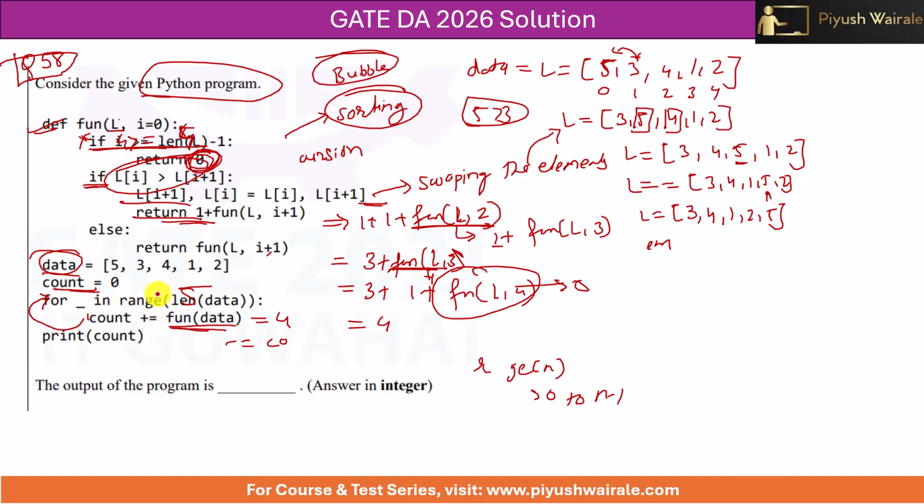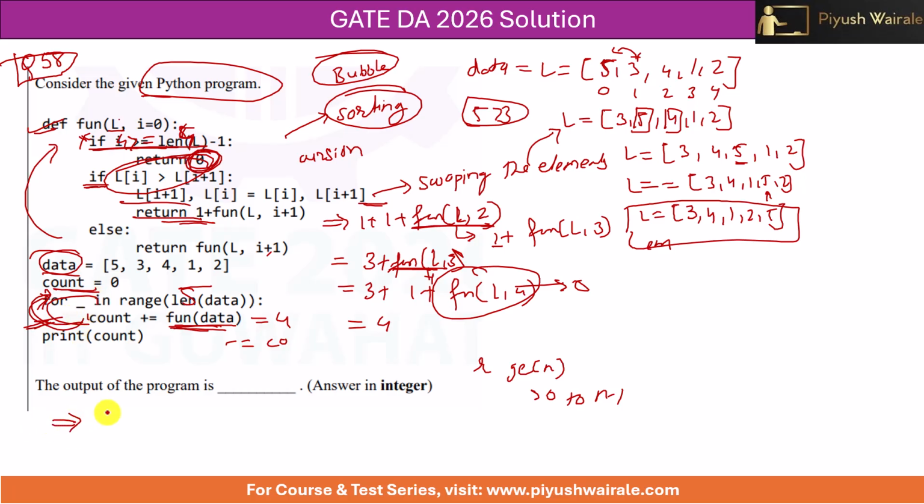So again we are going to call this particular function here, but this time we are going to take this updated list. Now see what we are doing. We are applying a bubble sort algorithm here. We are checking in a particular pass how many times we are swapping the element. I hope you are getting what I am saying. So here you can see the for loop in a particular pass. So every for loop is basically one pass.